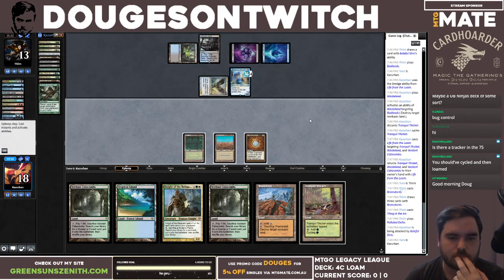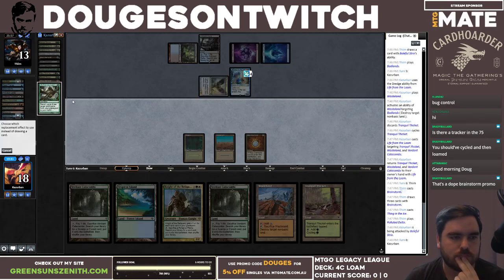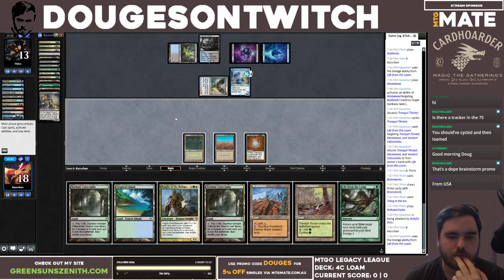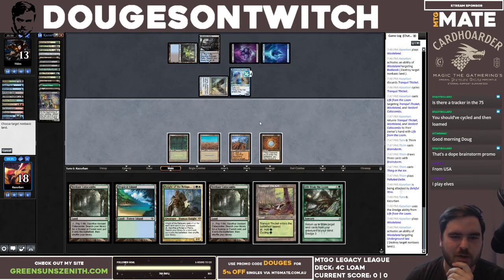What do I want to do here? I think we just keep loaming, to be fair. Taiga, Dryad Arbor, Dark Confidant. Okay. I think this turn I'm happy just to Wasteland and play Knight.